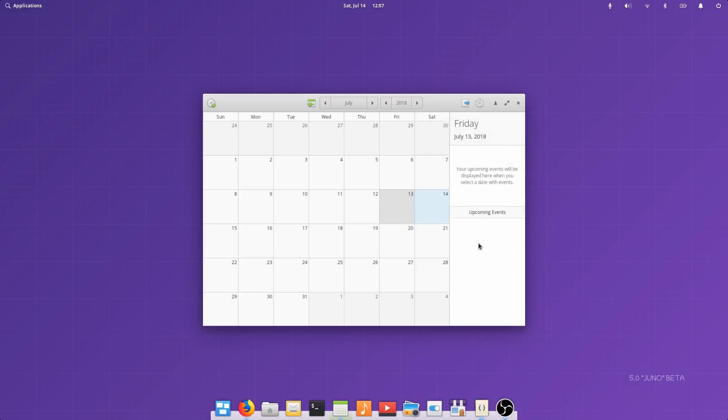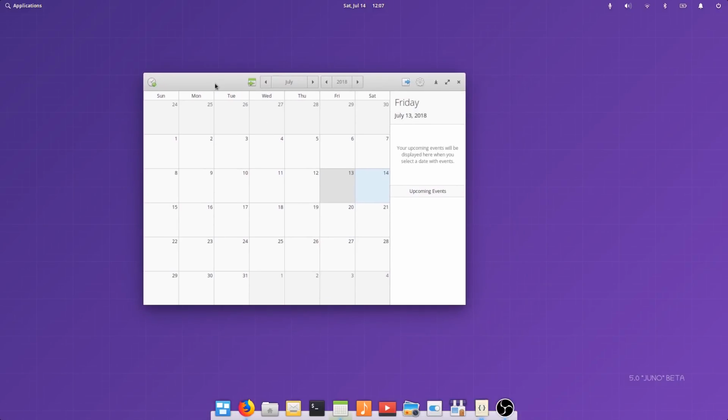But one thing that bugs me, being that they've focused very much on aesthetics and whatnot, is this should just be one button. Like this is very ugly. You have such a beautiful OS, everything is beautiful, but the calendar, which I understand not many people use, I use it a lot, and normally it's quite populated with things.